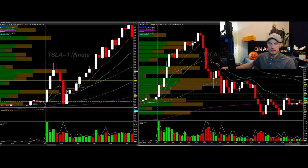You could have traded this on the 1 minute. Honestly, I wasn't trading Tesla early this morning. I did trade the crap out of it after it came down from its top. So really here, even on the 5-minute charts, we had breakout candles all the way up the 5-minute chart. If you really couldn't find an entry, we had flags here all the way up. Now, this wasn't really a good flag, but it did have a really good bottom here that formed this level.